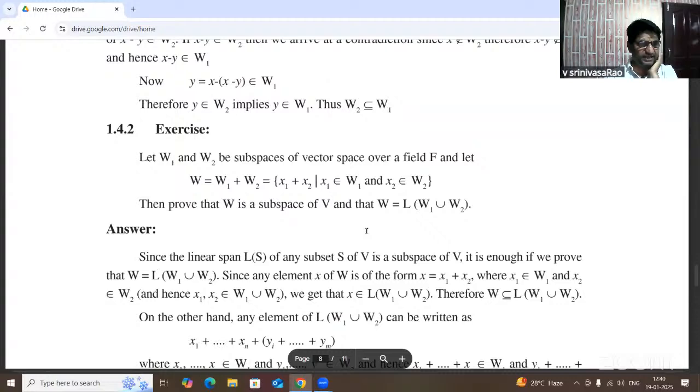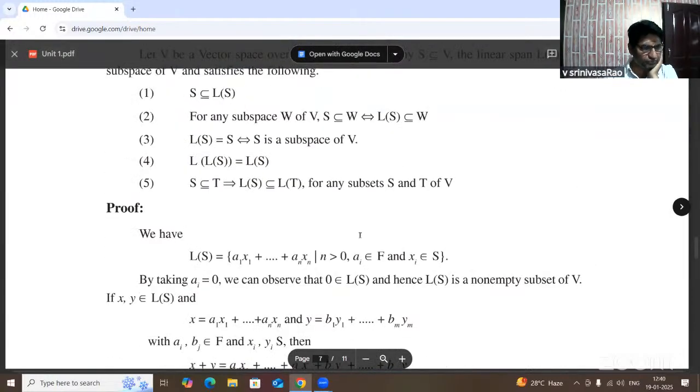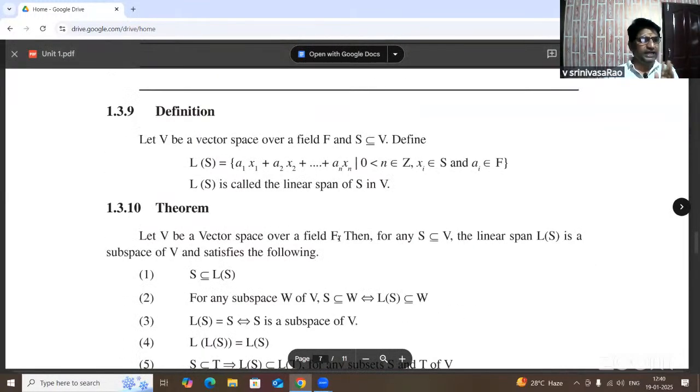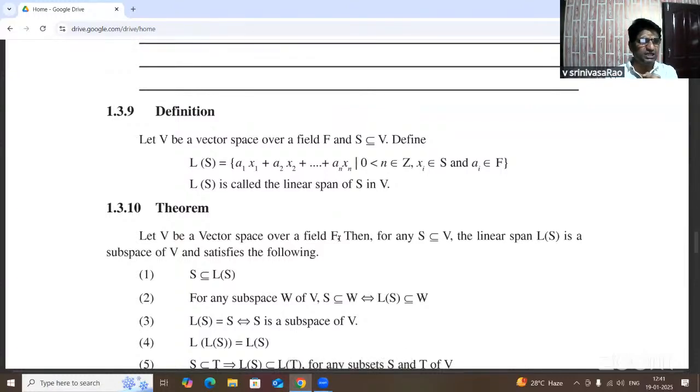What is the linear span? Okay. Now, let V be any vector space over a field capital F. That is the structure of a vector space, or linear space: V of F under vector addition plus, and under scalar multiplication dot. That is the structure of a linear space. Already, in yesterday's class, we discussed the difference between basic algebraic structures, group and ring.